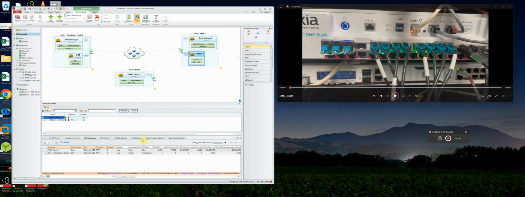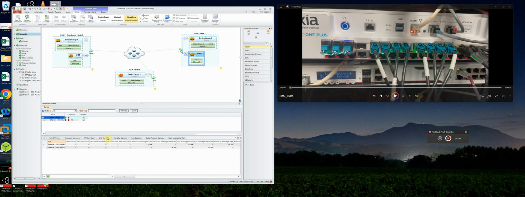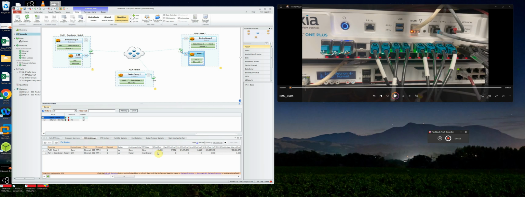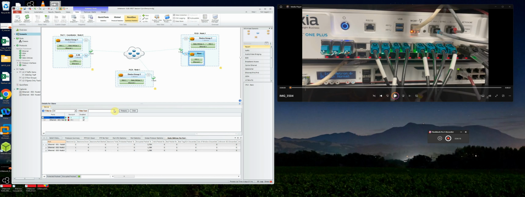For information about the PTP control plane traffic, you can go down here and look at the number of sessions active, announce messages, sync messages sent and received, follow-up messages, etc. As you can see, the information is going across the bus correctly. For information on the offset and the path delay, you can go down here for more information. But for now, let's focus on the MACsec portion of this.